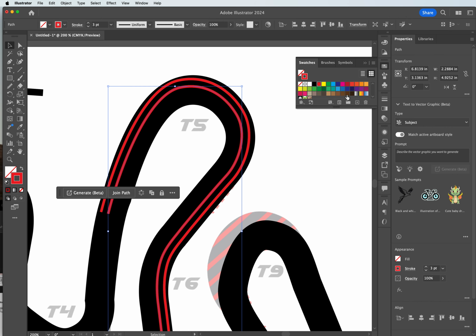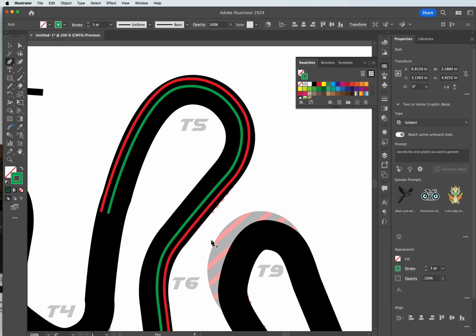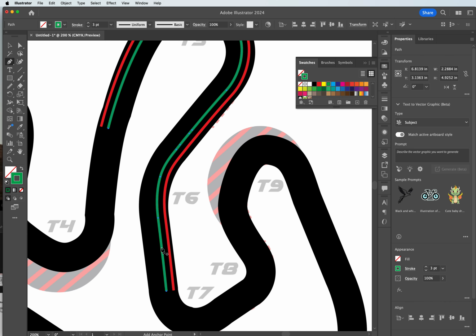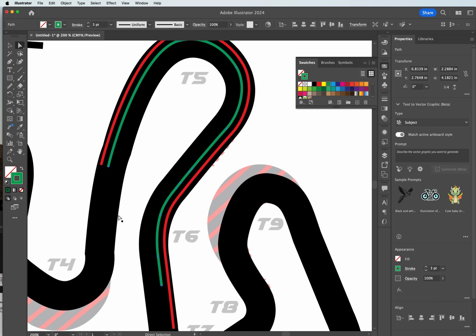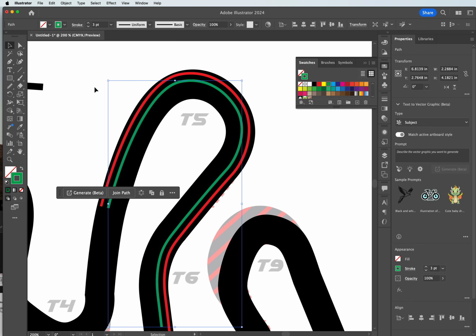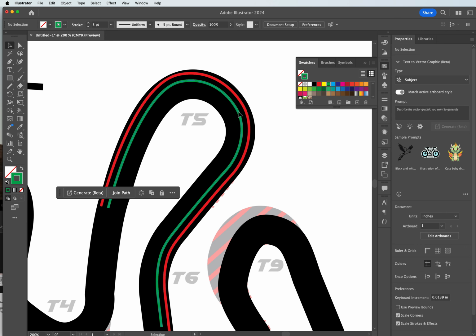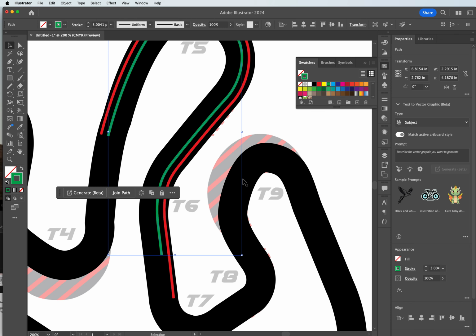If I want to change out the color to make it something different, or get into adding in anchor points so that your line is coming across as a separate piece or entity, I go over to the direct selection tool, click on the anchor point that I want, and hit backspace, cutting off that element, making it appear as if the red is in the lead if it's going in this direction. I can always look to try adjusting as well if I want to hold down Shift and try to scale it out. But if I want consistency, it's best to use offset path to get accuracy on the line.